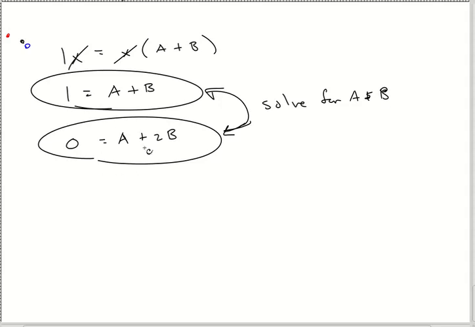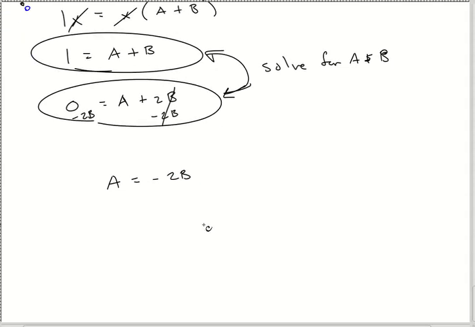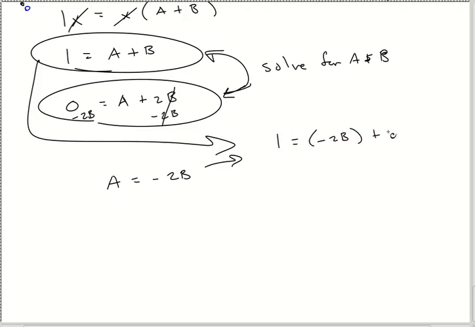So what do I do now? How do I start solving? I'm not going to use x's and y's because we had x's earlier and I don't want to confuse myself. But a's and b's should be fine. What if I say minus 2b on both sides? So I got a is equal to negative 2b. That's something. Cool. And so then I'm going to take this equation here, 1 equals a plus b, and replace it. You get a negative b, and thus b is equal to negative 1.